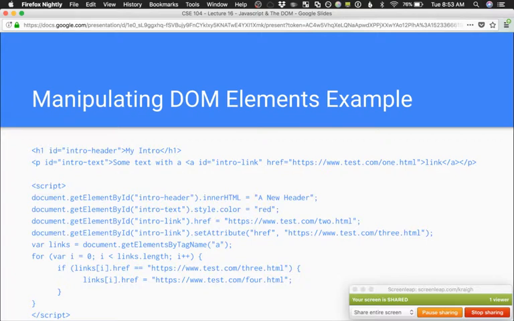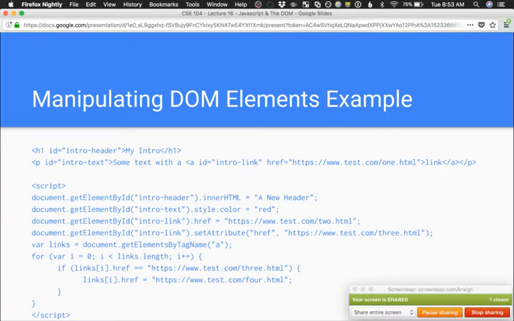So here's something of a real-world example. We've got a simple HTML page with a header and a paragraph that has some text and then a link inside of that text. In our JavaScript, the first thing we'll do is get element by ID of intro header and set the inner HTML to a new header. So it's just going to replace where it says my intro with a new header.